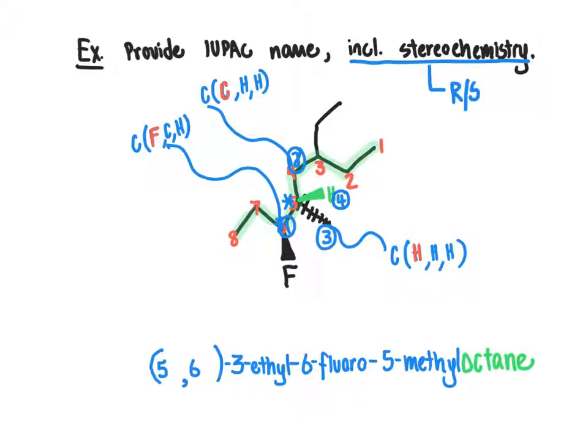So now we draw our circle connecting the highest ranking group over to second highest, over to third highest. So going from 1 to 2 to 3. Remember, we ignore that 4th ranking group for this circle that we're drawing. So going from 1 to 2 to 3 takes us clockwise. And then remember that that orientation assumes that the hydrogen is pointed away from us. If the hydrogen instead is pointed toward us, we flip what we come up with as our assignment. So this is therefore going to be an S chiral center. So we'll go ahead and call position number 5 of our carbon chain 5S. So S it is. Then we need to do the same thing there for carbon number 6.